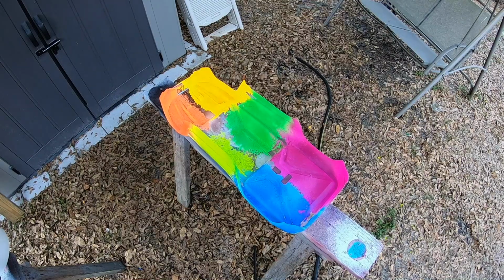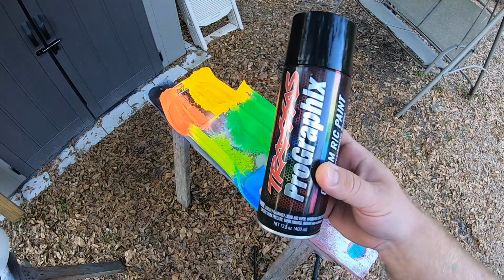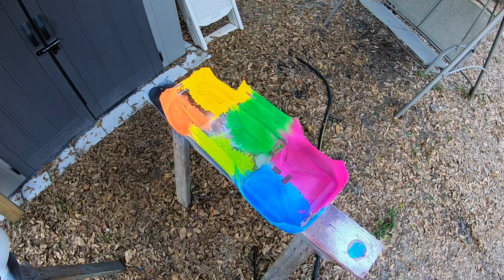Okay, I've let this dry for about an hour. Traxxas actually recommends that you wait 5 minutes in between coats, but since we were working with soap and water, I want to make sure it was definitely dry. And now we're going to move on to the white backer, and I'm going to be a little bit more careful with this. I want to make sure I get smooth, even coats. I'm just going to do probably 3 or 4 light coats just so we get a really nice finish for that end result.